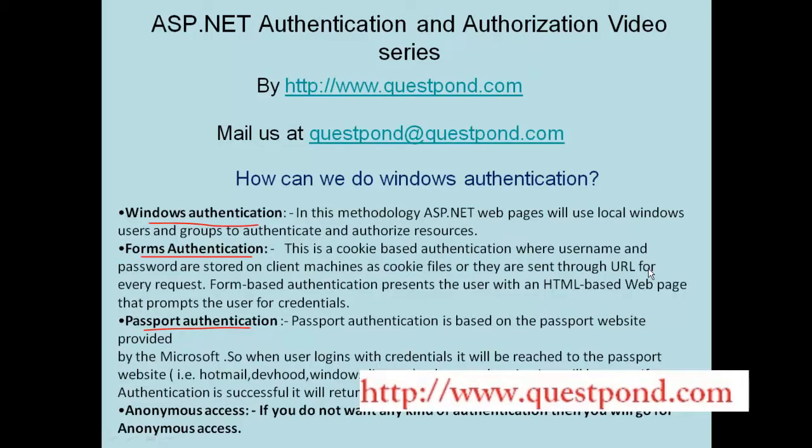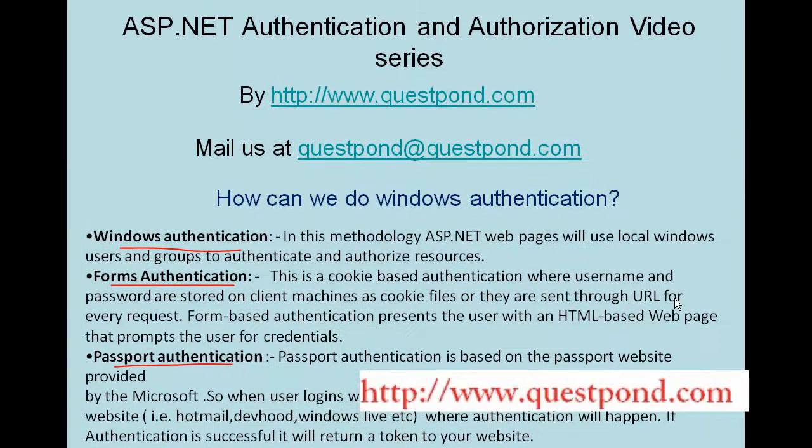The final type of authentication is passport authentication. Many times, rather than having the user ID and password stored in your web application, you'd like to validate usernames coming from Hotmail or Windows Live, in other words, from Microsoft password-driven sites. So you would like to validate if the user is present in Hotmail, Windows Live, or connect.com, whatever it is, and once the authentication has successfully happened in those databases, those users can come and browse your site.